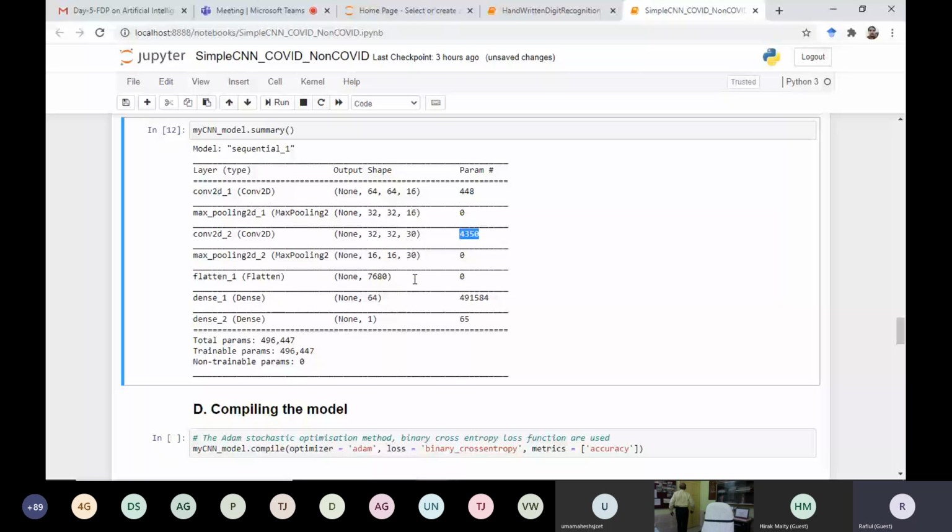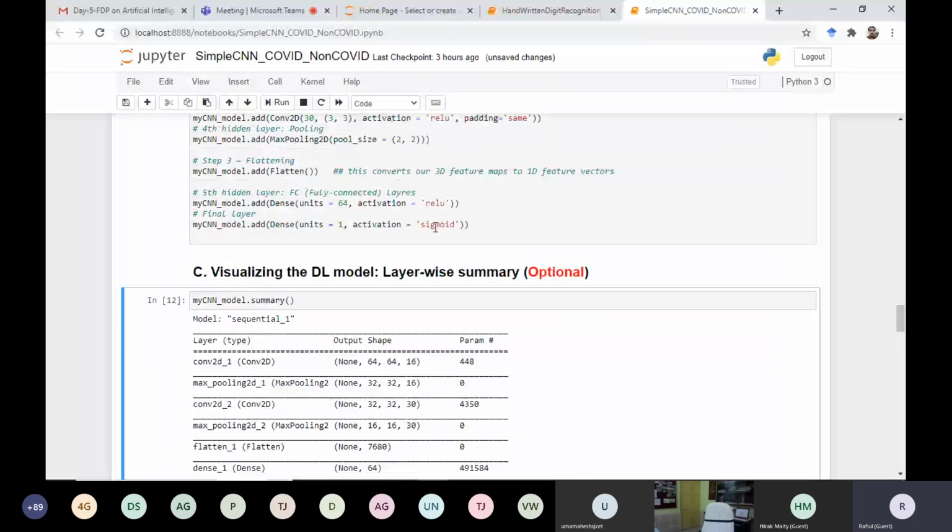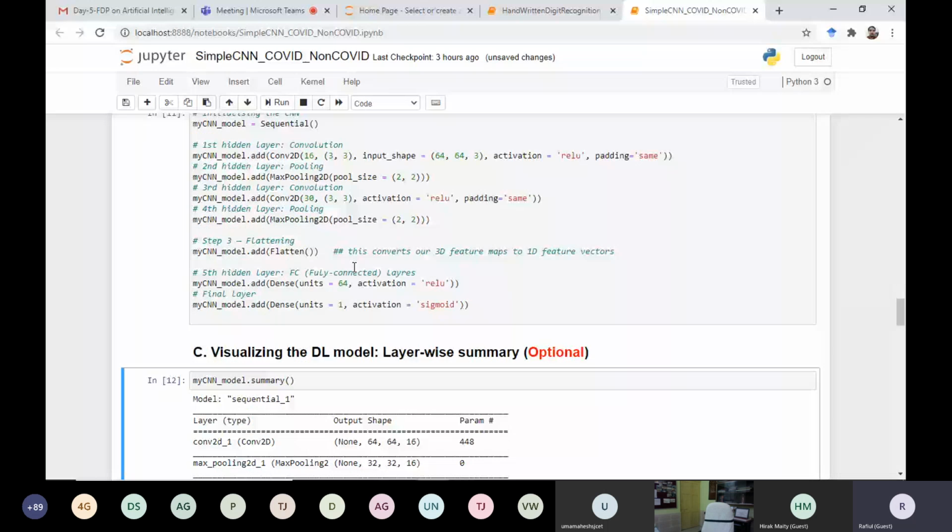And finally, we have two dense layers, this one and this one, with their learnable parameters: 64 neurons before the final layer, and the final layer has one neuron. This is the total number of learnable parameters defined by the model.